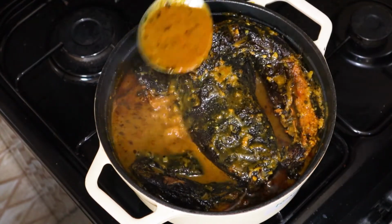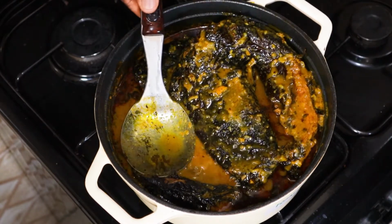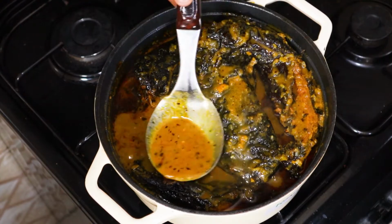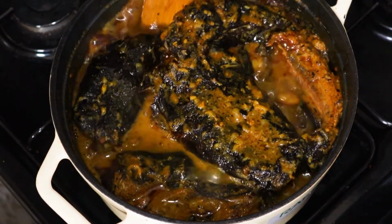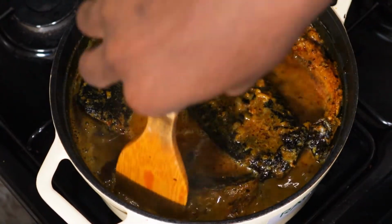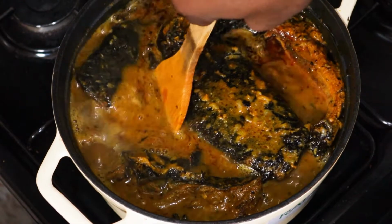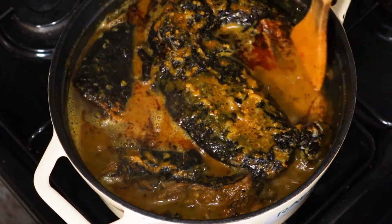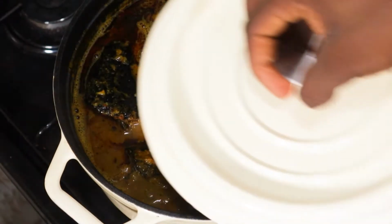Anyways, I'm just going to be pouring a little bit of the soup on the fish, just to make sure that some of the soup is also infused inside the fish. As you can see, this is literally what I am doing, and it just felt very funny and uncomfortable, but yeah, I'm just going to allow that to cook for a bit, not more than 5 minutes, because I've already added my fish.